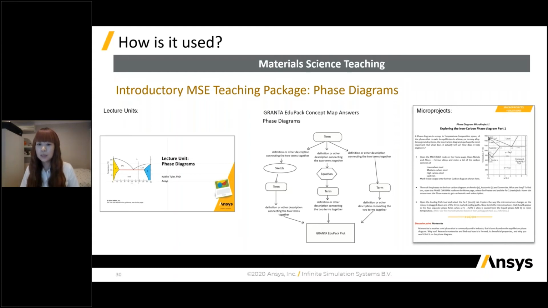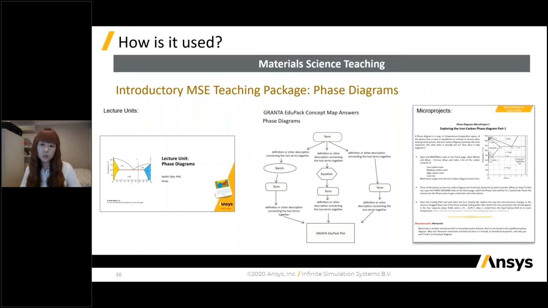And these resources are well integrated with the material science and engineering database within Granta EduPack. And also within the package, there are a lot of figures and definitions we used the same. It's either coming from the software or the term is the same as in the software.